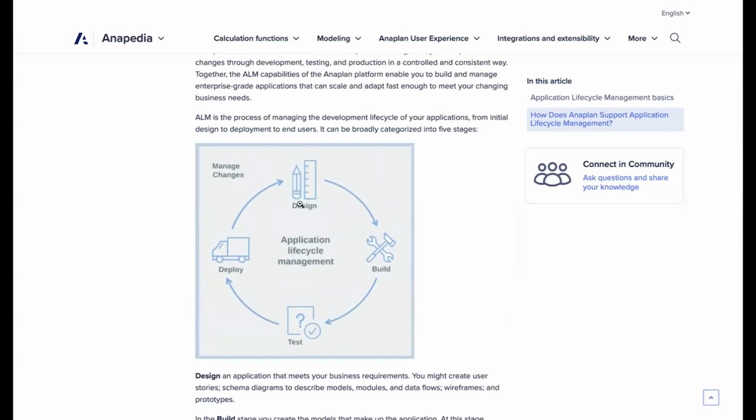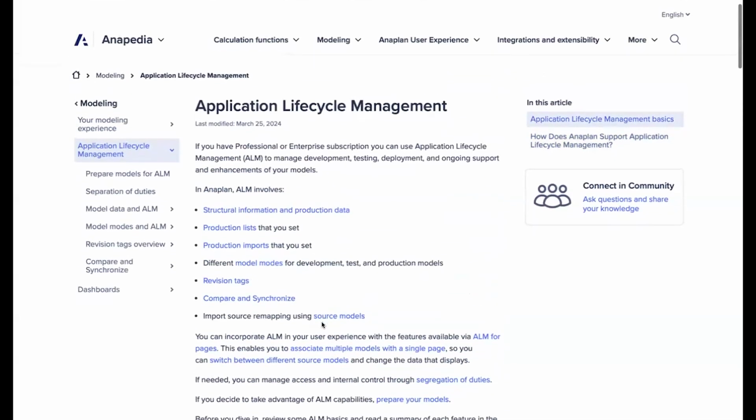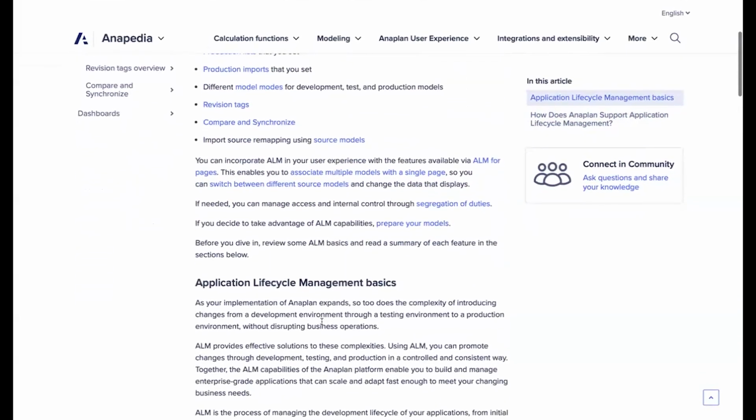So here's application lifecycle, ALM. So you go from design, build to test. Obviously you design. When you build, you are putting in the data, the models, you're creating the models, the lists, the list items, you're populating with data. Then obviously you test. While ALM is active, you can edit, you can remake or whatever. You understand? I'm not sure if I'm making sense here.